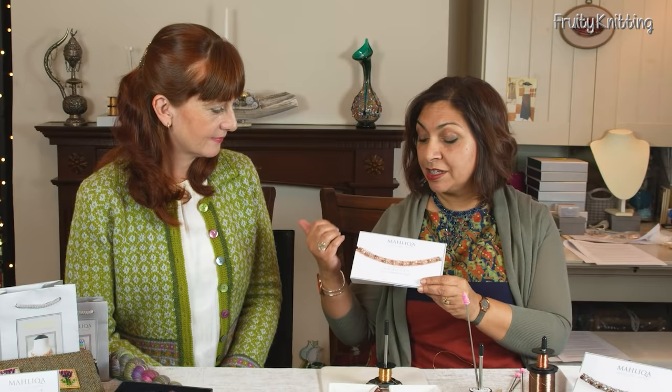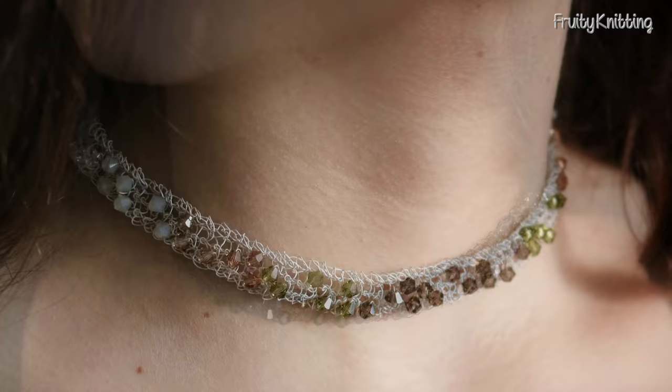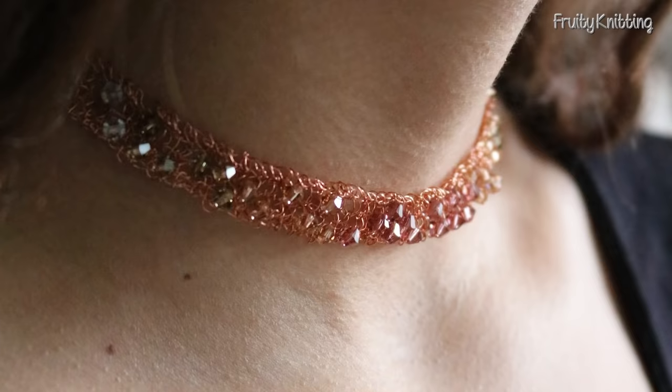Okay, now some of our viewers will definitely want to try out knitting your designs. So can you suggest which kits are good to start with and even give us a little mini lesson on the basics? Okay. So this is quite a good kit to start with. It's a straight piece of knitting. It's garter stitch. It's 4 stitches that you're working with. It's not so technical, the instructions are not very difficult, and it teaches you how to incorporate beads as you go along.